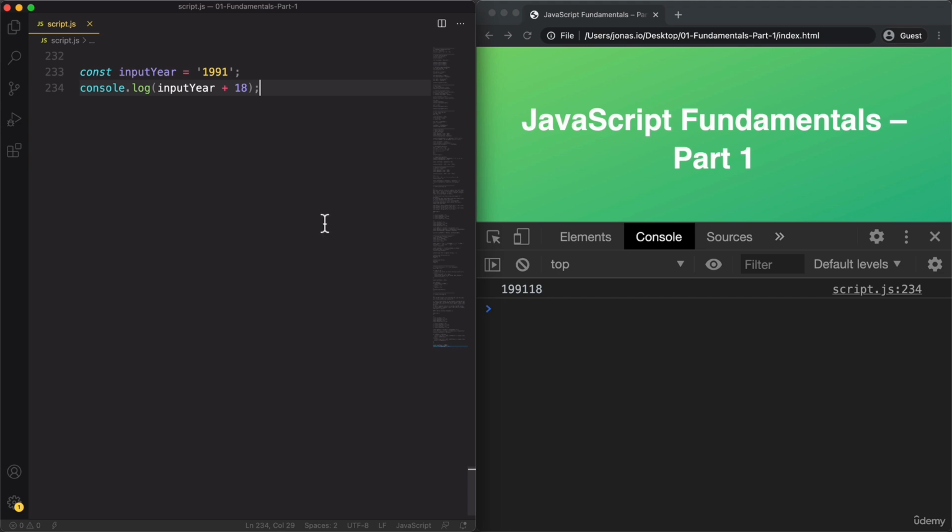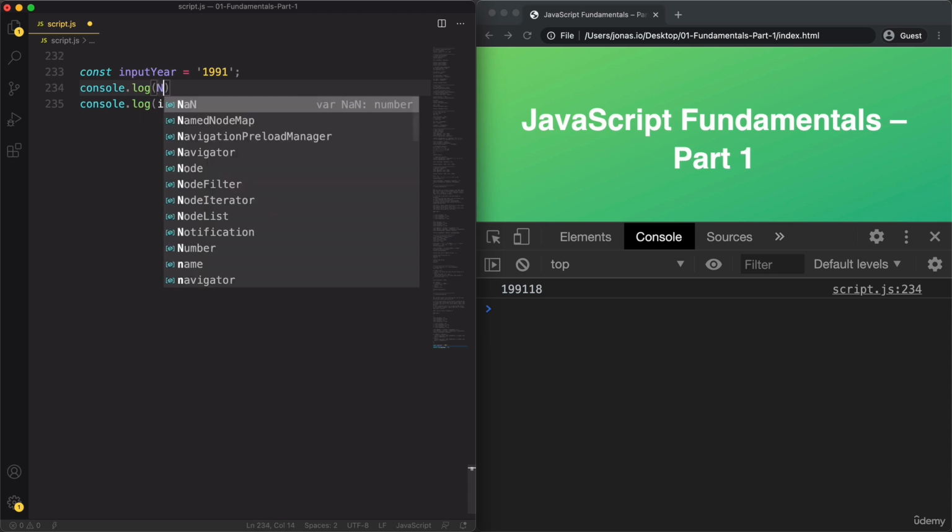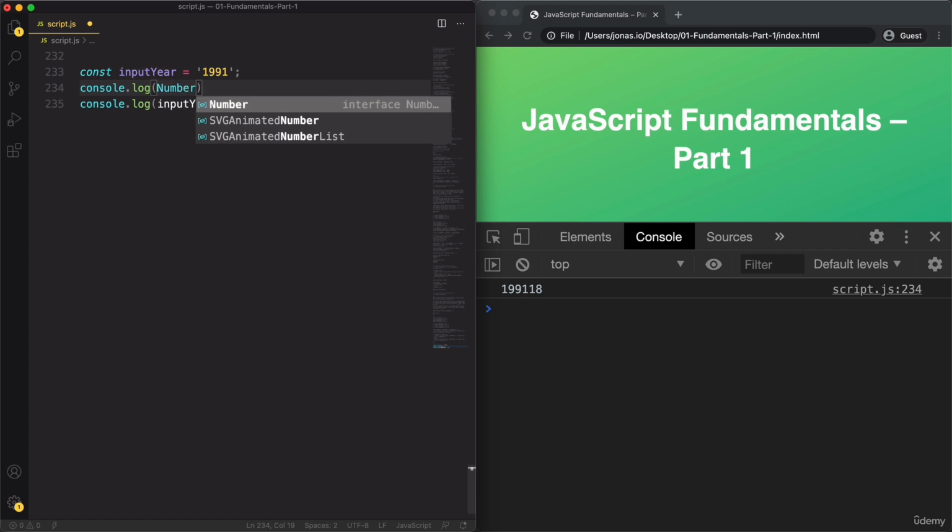Okay? So we need a way of fixing this, which means that we need a way of converting this string to a number. So let me actually log that here first. So console.log. And then the way we convert this string to a number is by using the built-in Number function. So we write Number, then parentheses, and then inputYear.